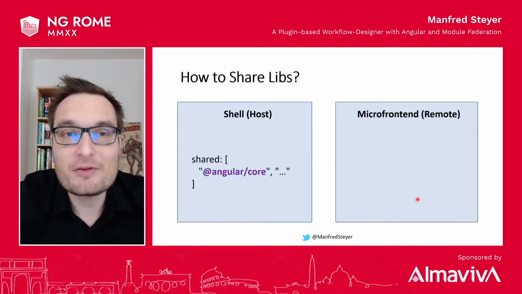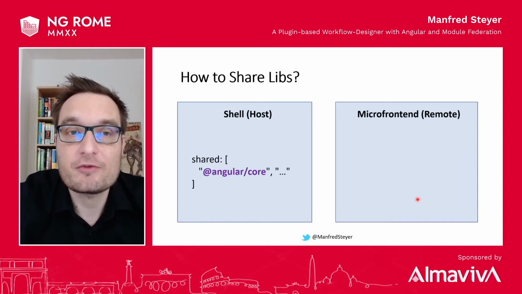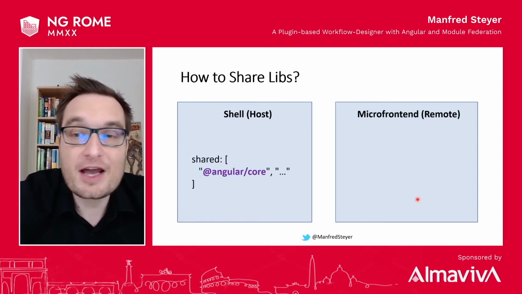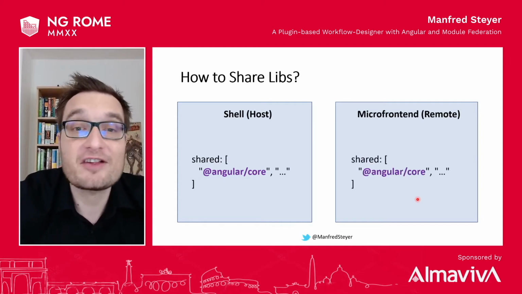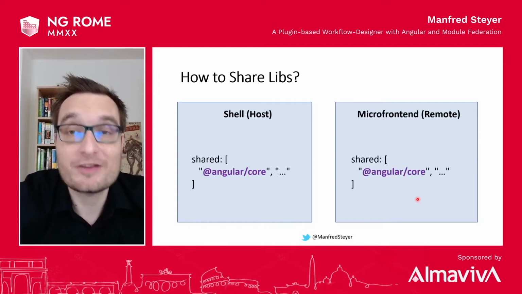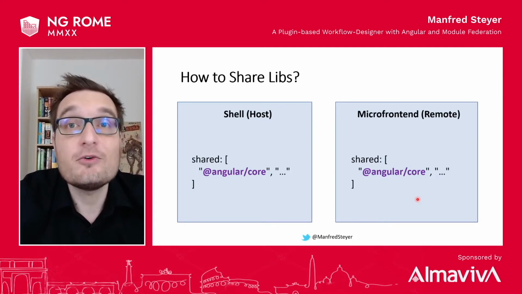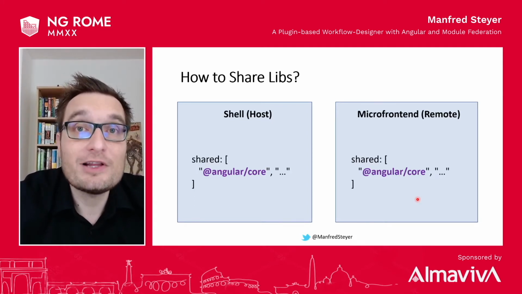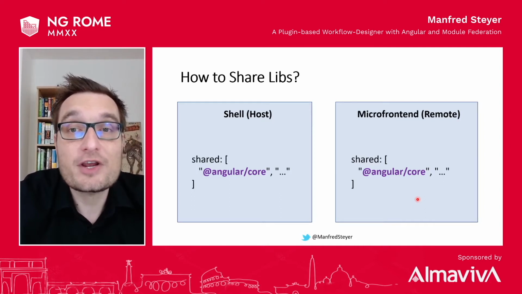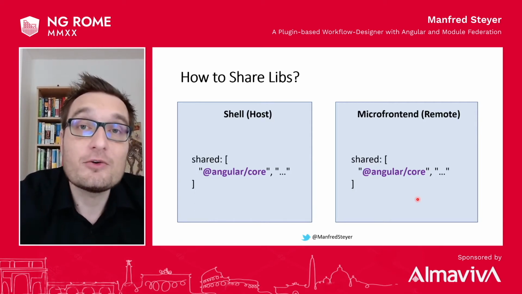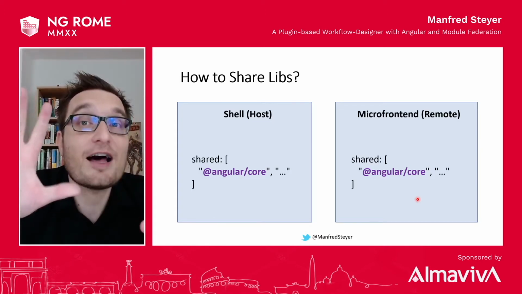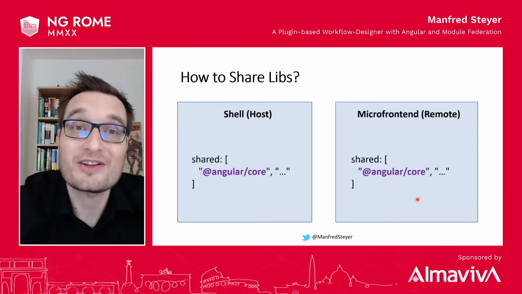Also, it is possible that we share some libraries. For instance, I could say, hey, let's share Angular core. For this, just configure Angular core on both sides as a shared library. And in this case, Angular core is only loaded once. It is only loaded once and it is shared across all your micro frontends, all your remotes. That's a huge benefit because obviously you don't want to load Angular 10 times when having 10 micro frontends.